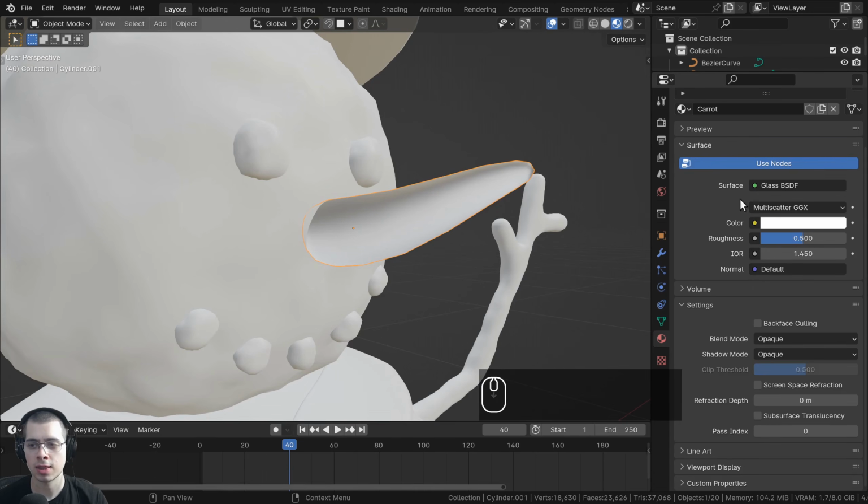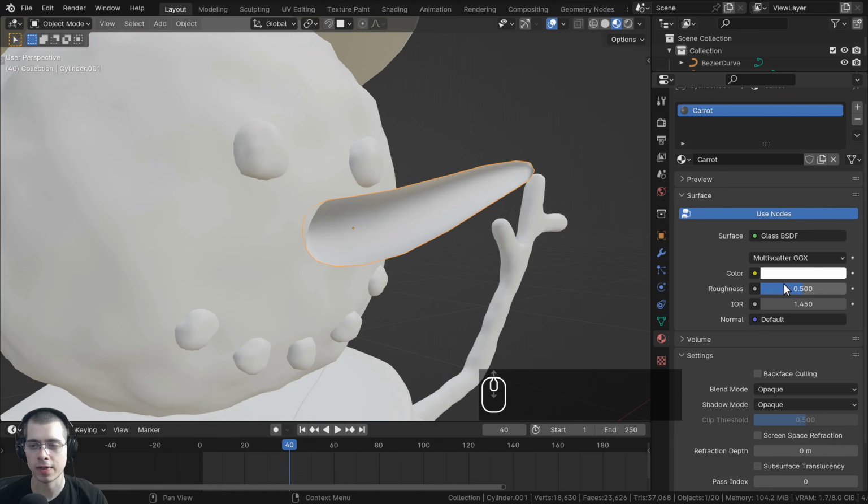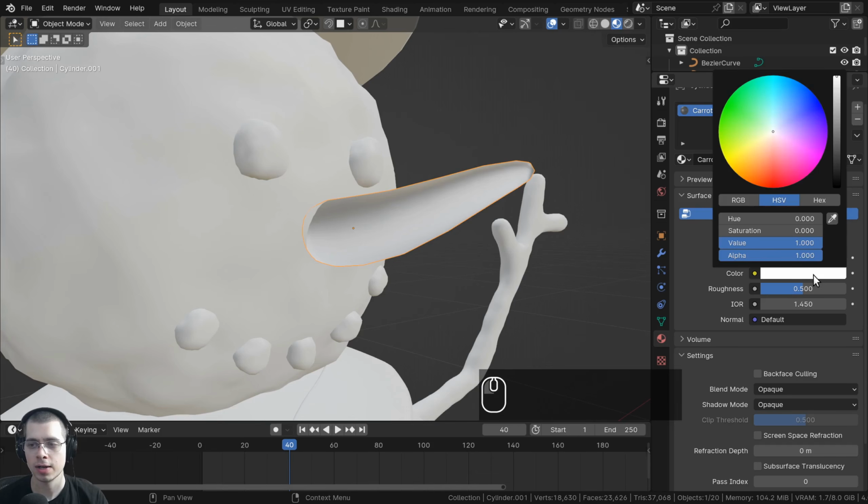And then underneath the shader options, there are going to be different settings. So for example, there's a color here. That's a very basic one. If you click here on this white color right here, it's going to bring up this color wheel. And I could change this so I could make it like a blue glass color.